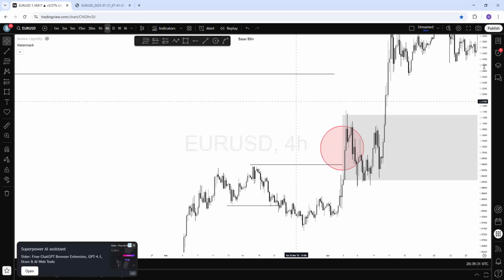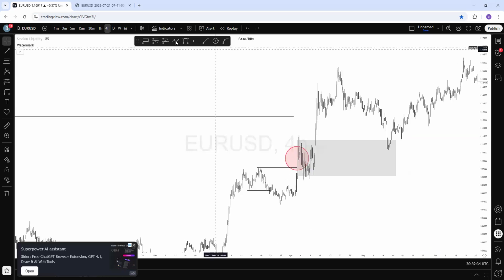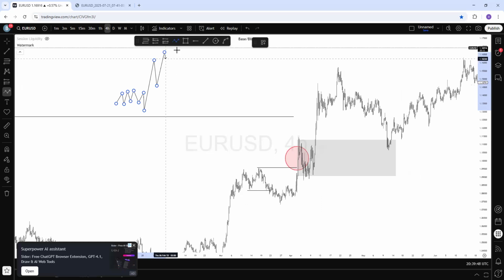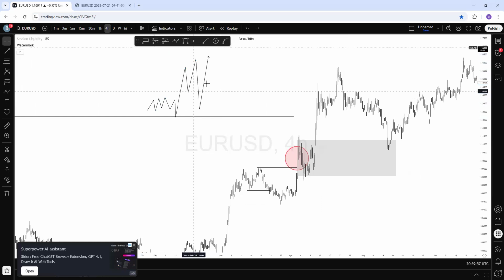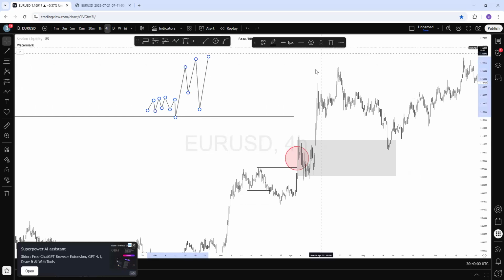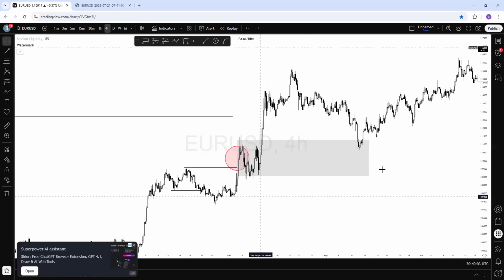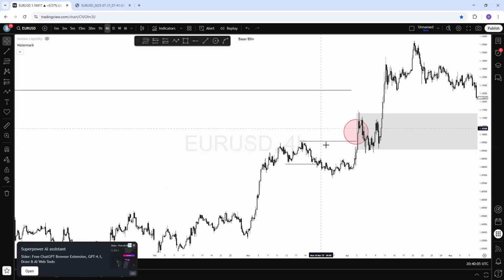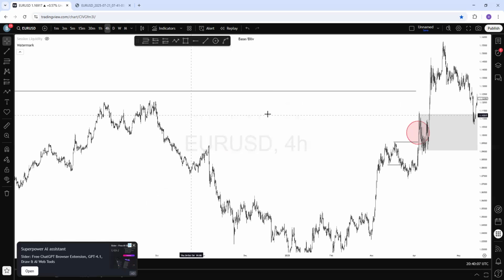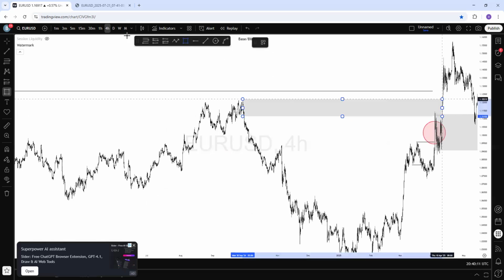You see the consolidation. There is something we call accumulation, manipulation, expansion, and then redistribution. I can't remember all these things, so don't worry. Maybe in one of my videos I will check my notes and make videos on these concepts, so you'll be able to understand what actually happened there. But in short, a lot of people are trying to sell this guy from here. Let's go to weekly, let me show you.